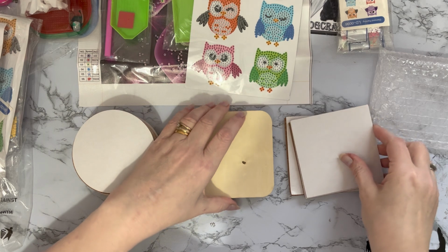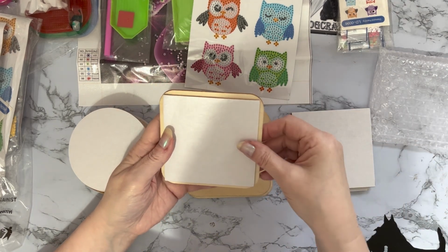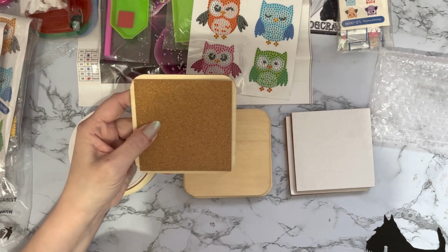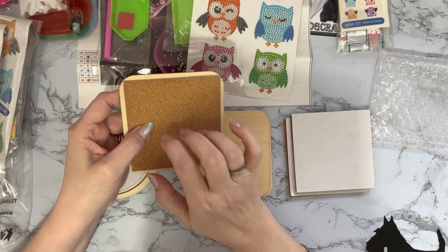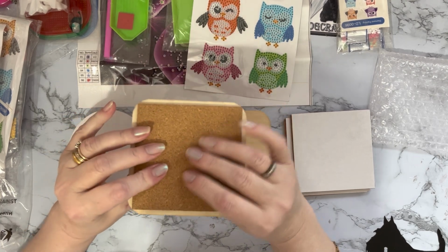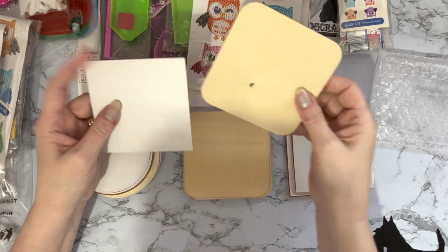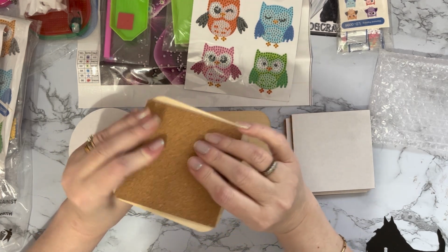And then the square ones have got the square to go on, slightly smaller so that they've not had to round the edges off. So just a case of, well, it'll be that way up, won't it? But I just also think with the cork backings, you get that little bit more insulation on the bottom to save your table, and it makes them a little bit less slippy, because obviously shiny wood is going to be quite slippy on a surface. If you put something down, it can move, but that cork isn't as slippy. It gives you a little bit more of a dull surface, so it's not going to slide.